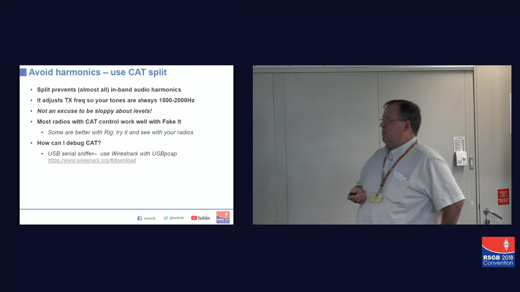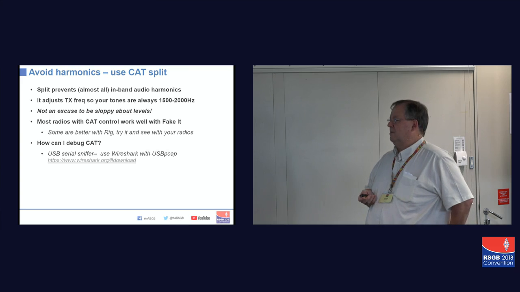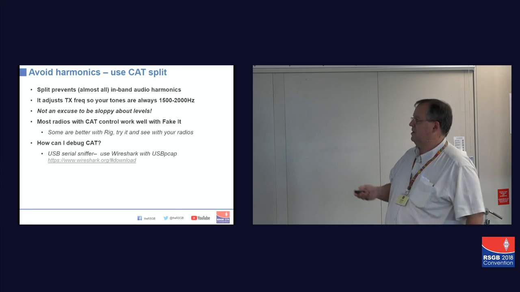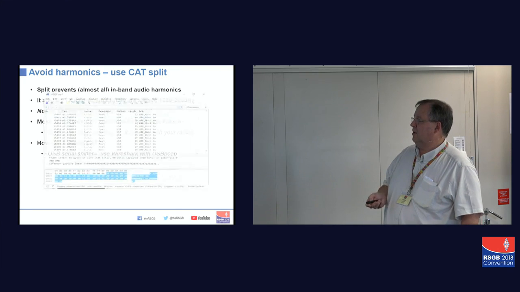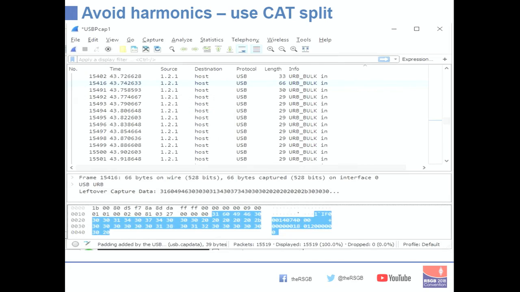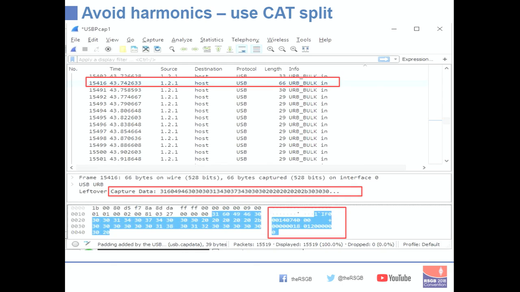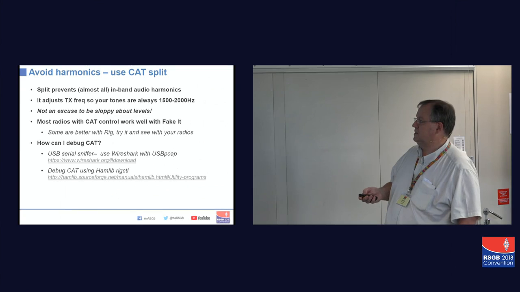Very quick note, if you want to debug CAT, people say, I can't see what's going on, this USB serial, and I can't see inside it. There are tools. Wireshark's a great one. This one here was from my FDM Duo, and we've got there some of the signal coming in on the USB. That's what it looked like. The actual text said, I am operating on 14074 in USB mode. So really easy, useful little tool, very simple. Just download it and you're off.